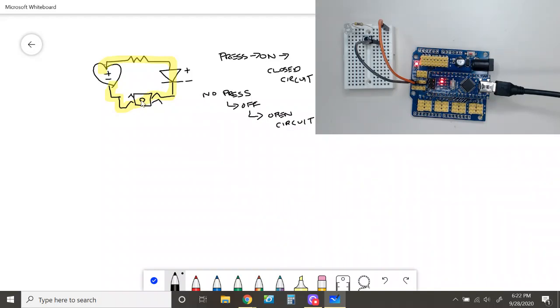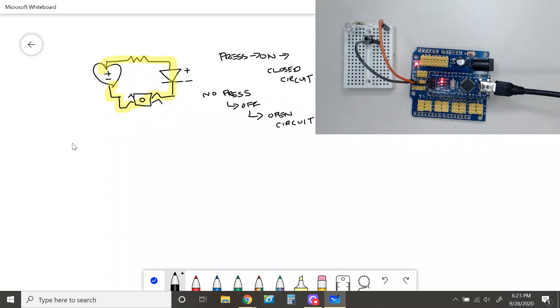So here's the next question. What if I wanted the light to turn off and on, but I don't want to press it with my finger? I want it to just automatically turn on and then automatically turn off. Well, this is where you need to add in a computer.